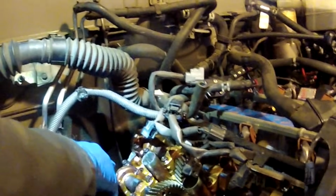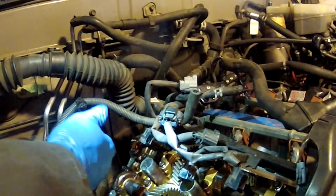What we're going to show you guys now is that we're going to remove the half moons. There's one here on the front of the head, and then there's one here on the back of the head. This back one's a little bit harder because of where the cam is. It doesn't give you as much room, and plus this is up against the firewall. It's going to be a little harder to get that one out, so let's show the easier one first.